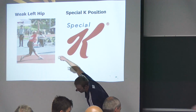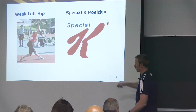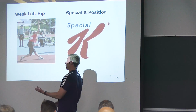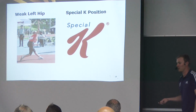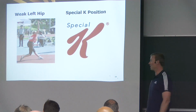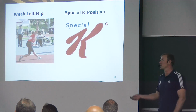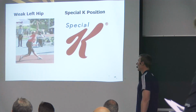If you're trying to throw the javelin from down here, you're going to lose a lot of energy. Essentially the next position from here is she goes barreling out the front of it, rather than coming up over the top in a really controlled manner. So a weak left hip stabilizer is going to cause you to essentially blow through the throw and end up in that position. And it's common, especially when you're trying to add more speed to the throw, that inability to actually hold positions coming through into the delivery.